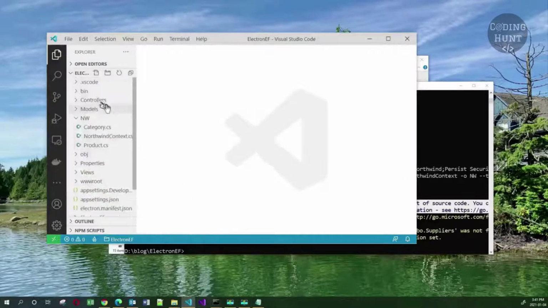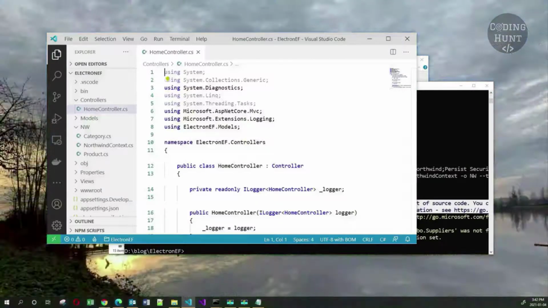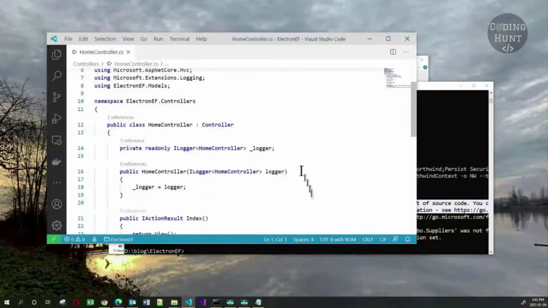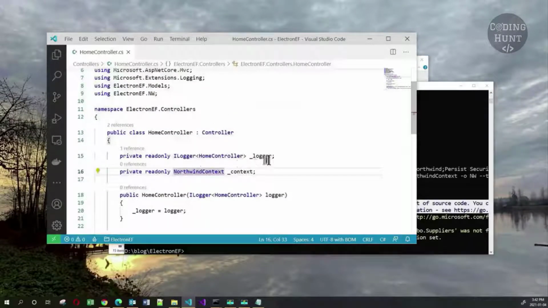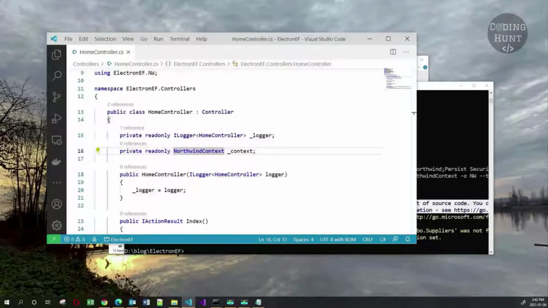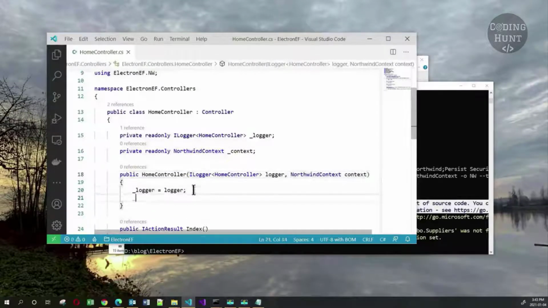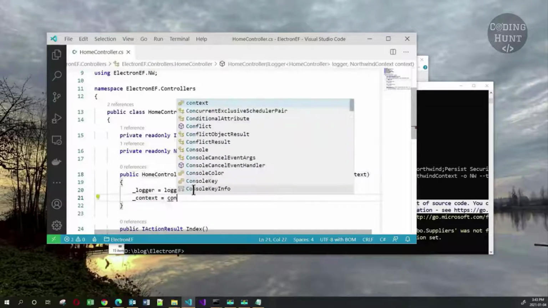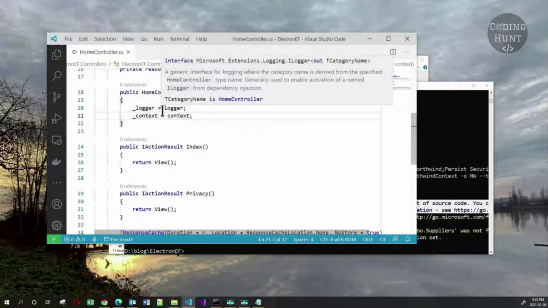Next, let us go into our home controller and access the database in this home controller. So I will add a helper method in my home controller that will be responsible for reading some data from the database. First, I will add an instance variable in the home controller that is the context class, the Northwind context class. And I will use dependency injection in order to have access to an instance of the Northwind context. I do that by adding this code here, Northwind context, and assigning _context to the argument that's being passed as a parameter right there. Now, I can start using the context class to access the database.